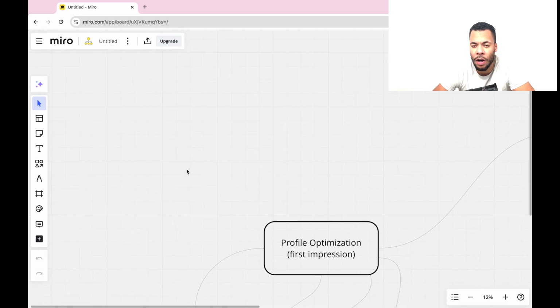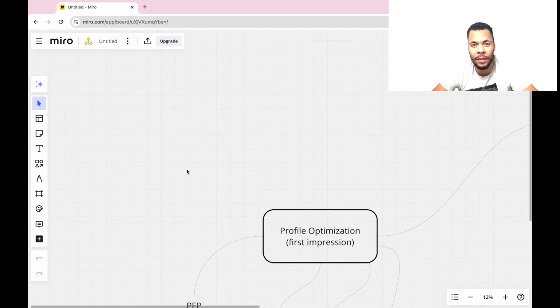And the first thing is obviously profile optimization, because this is the first impression that you give someone that lands on your profile. Nowadays Instagram is like your modern day CV, especially if you want to start an online business, do something online. This is your CV online. Like I said, it's the first impression that people get. And if you look spammy or shady, then you won't get any replies, you won't get any follows, and you won't get any inbound messages.